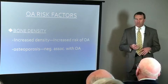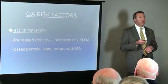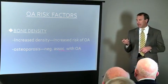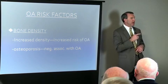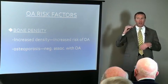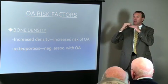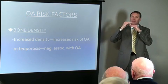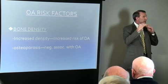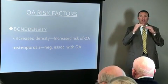Bone density, that's always a question. Interestingly enough, the harder your bones are, the more likely you are to get arthritis. And that's wherein lies this negative association with arthritis. Do you remember me commenting on subchondral bone, the bone that sits below the cartilage in your joint, and the stuff that supports the joint cartilage? If that's compliant, if that's a little softer, like it would be in osteoporosis, then it gives a little bit more. So it may not give you that injury.